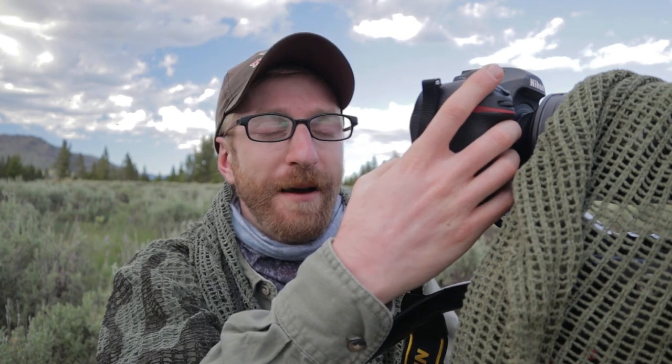Yesterday I also saw the mom coyote up on the hill behind me. As for camera settings, I'm shooting at 1/640th of a second, ISO 1250, and as open an f-stop as I can — f/6.3. I'm adjusting ISO and shutter speed as needed because I'm not too worried about noise; I'm more worried about sharpness. The D850 handles noise really well at ISO 1000–1250. I'm focusing on the face and trying to pin-sharp focus on the eye of the animal.